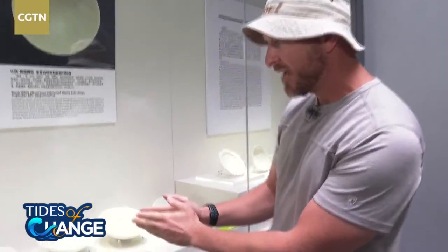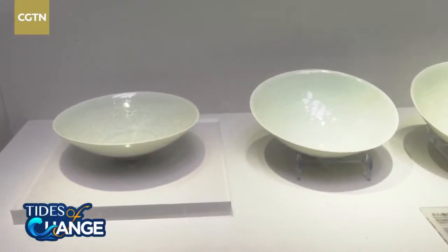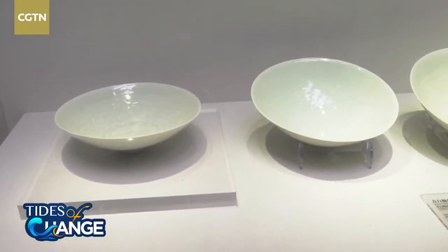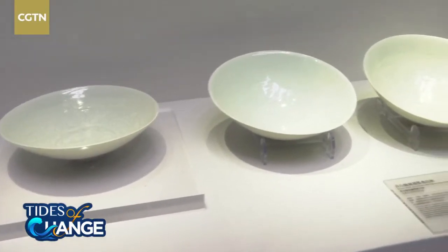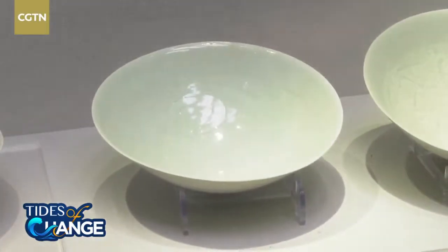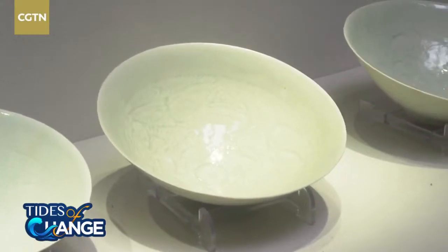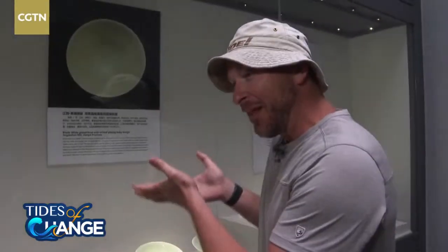And on this bowl, you can kind of see some of the indications of what was important back then, the value in the design itself. As an example, this bowl here has an image of two young children and two pomegranates on the surface of the bowl. And what that signifies is fertility and children. And in that time, if you had children, it was a very lucky thing. It was a sign of prestige. The message that you can get from a lot of the designs in the bowl give you an idea of what people thought was very important. And at the time, having a lot of kids was an extremely important thing during 800 years ago China.